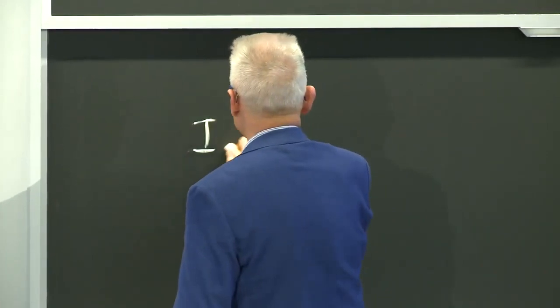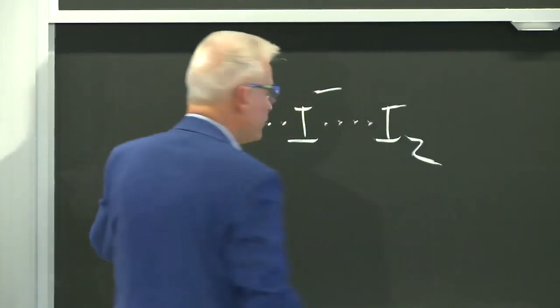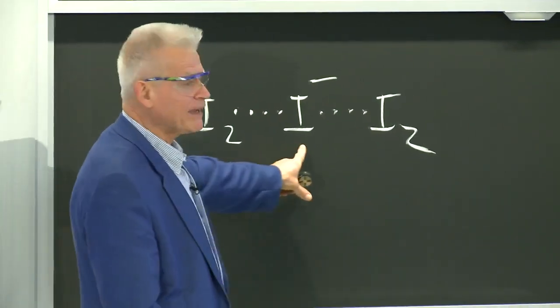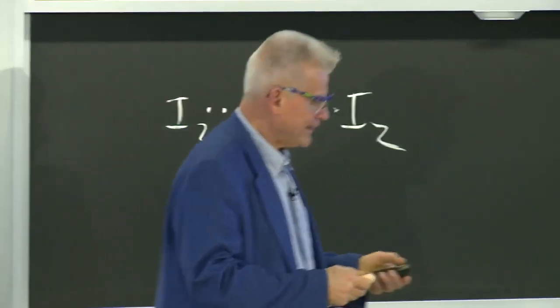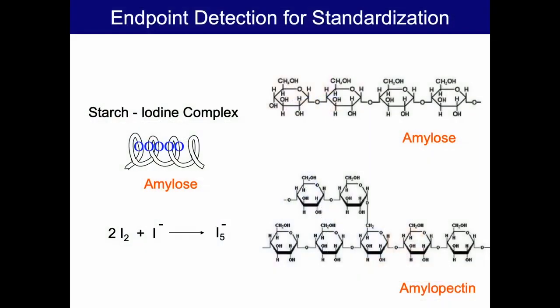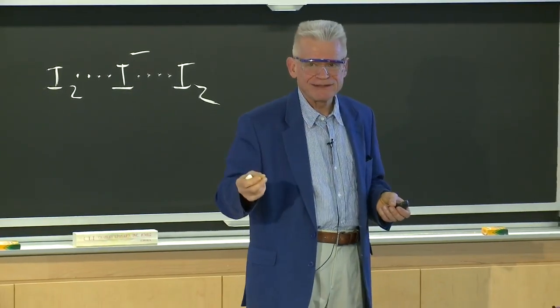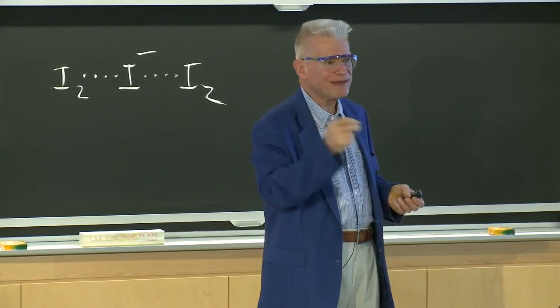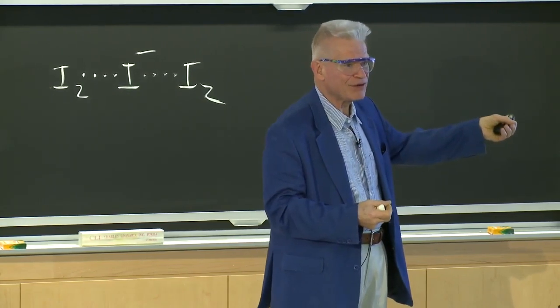So you've got some I2, some I minus. Remember, I2 is amber, I minus is clear. When you get these two together and they insert into the amylose helix of starch, what amylose does is it forces the pentaiodide anion to go in linearly into that helix, then the energy spacings change. So the way the wavelength of light hits that, you're going to see blue-black. It's all happening inside of the starch with the amylose.